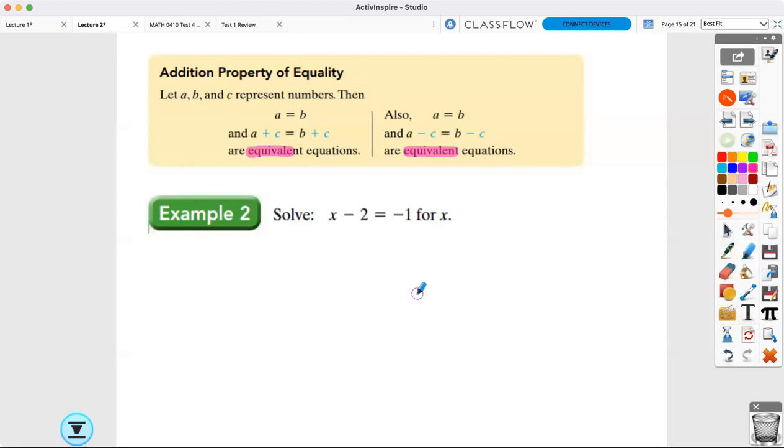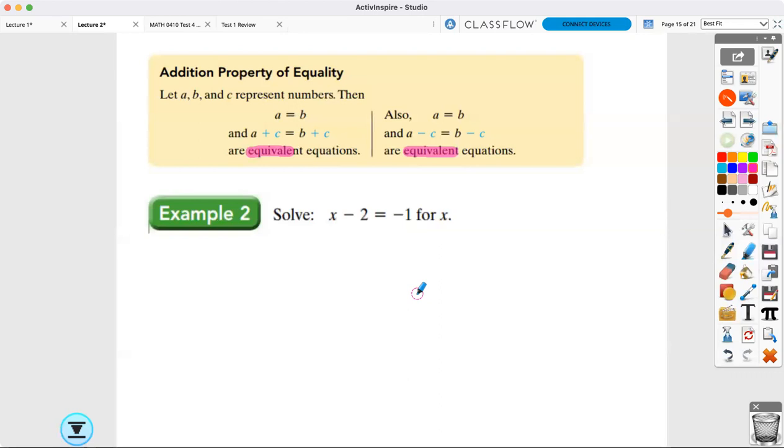But imagine the same 10-pound scenario. We have 10 pounds on each side. What if I take away 3 pounds on one side? Well, to keep it equal, I'm gonna have to take away 3 pounds from the other side to have the left side always equal the right side. And that is what equations represent. I want you to look at an equation and be like, oh, so the left side equals this right side. And to keep it equal, whatever we do to one side, we have to do to the other. And you're about to see the art in that in 30 seconds once the timer goes off on example 2.